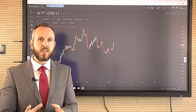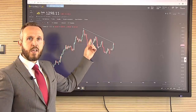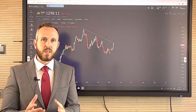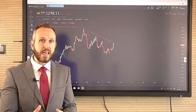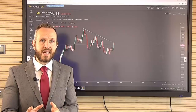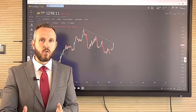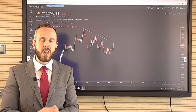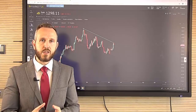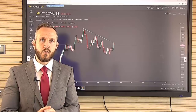Now, currently the price of gold is sitting around 1,297 US dollars per ounce. I've highlighted here, you can see we've come back up to a major overhead area of resistance where there will be some selling pressure and also profit taking. So over the course of this week, the question will be whether gold can sustain a breakout above 1,300, or whether very simply this is a stop hunt above that level, just breaking out to $1,303, then reversing to the downside after the trade tensions dissipate, if we don't see much more breaking headline news this week.